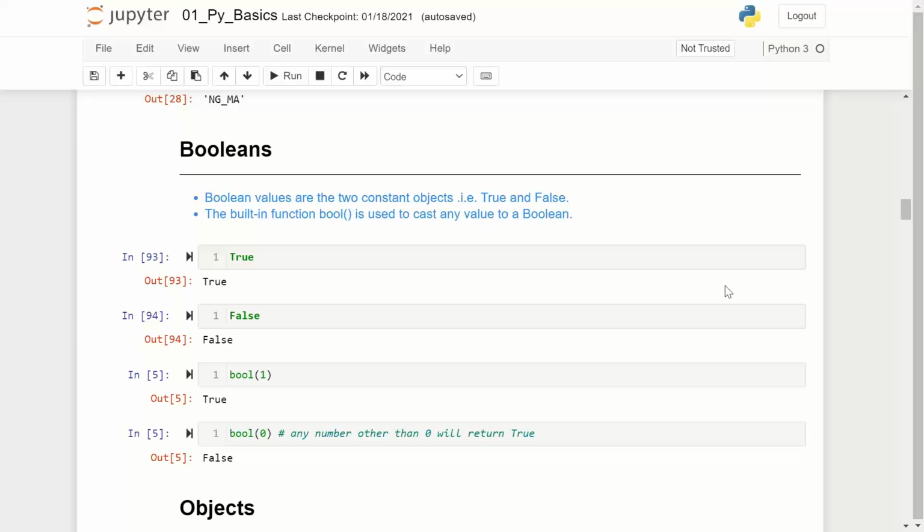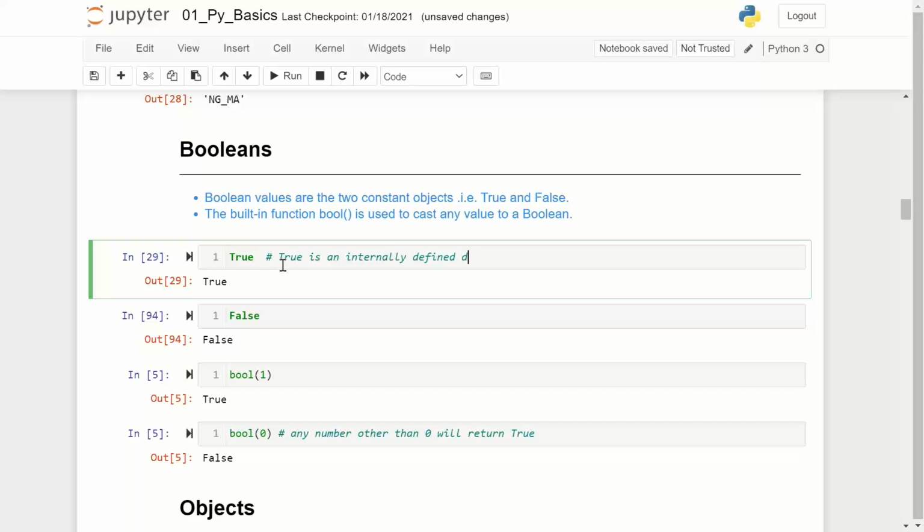Okay. Finally, Booleans. Very simple. Boolean true, we write with capital T and all other characters small. It is a keyword. Please remember, true is an internally defined keyword in Python.